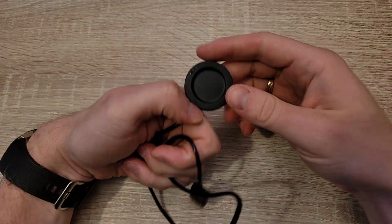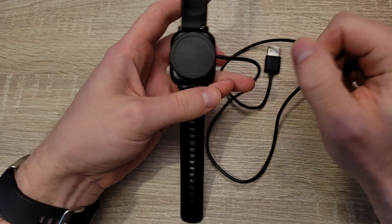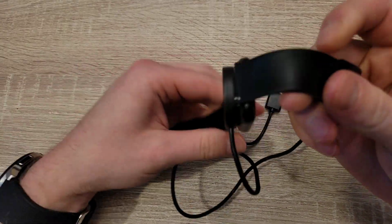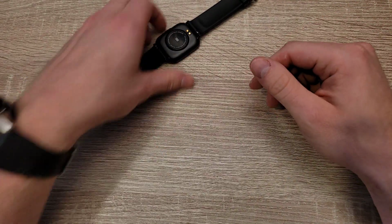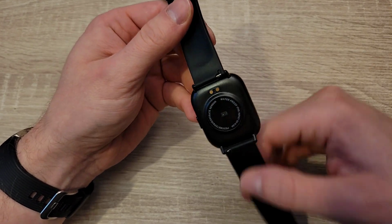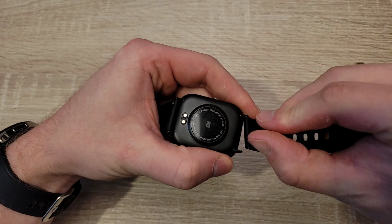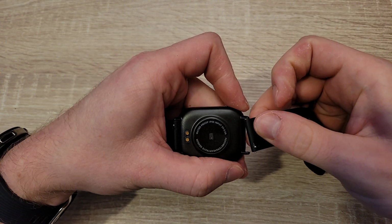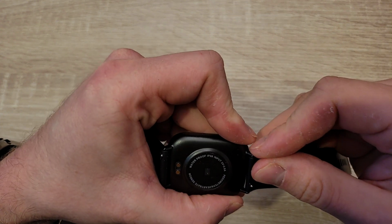Now when it comes to charging, you've got a magnetic charger which snaps on the back of the actual device. It's pretty sturdy, doesn't fall off easily. It's a very decent connection itself. It takes around an hour to charge. However, the battery itself lasts around 7 days when you use the actual tracking and all that with the watch itself. If you don't, then you've got around 30 days of standby time, which is pretty decent, to be honest.